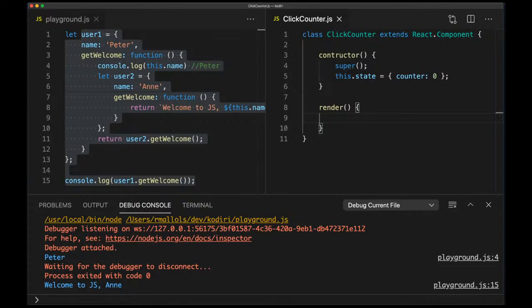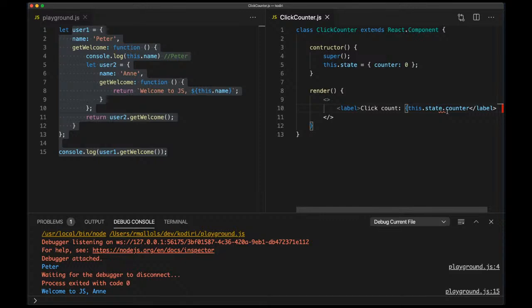So this.state equals counter 0, and then you got render, and I'm going to create a fragment. And then I'm going to have a label, click count equals this.state. I need to zoom it out a bit, guys, if you don't mind. this.state.counter. Let me call it count. There we go. And then what else?